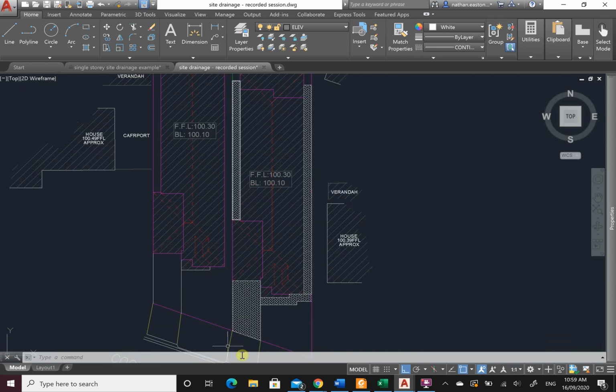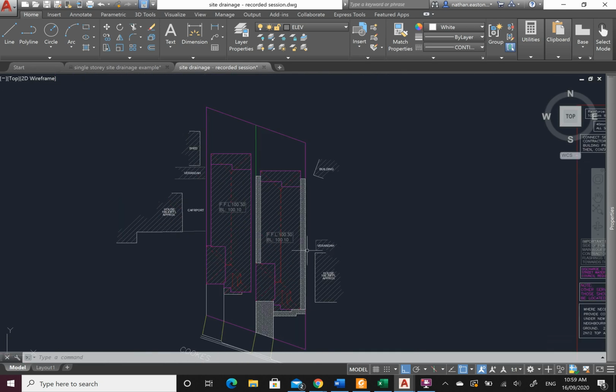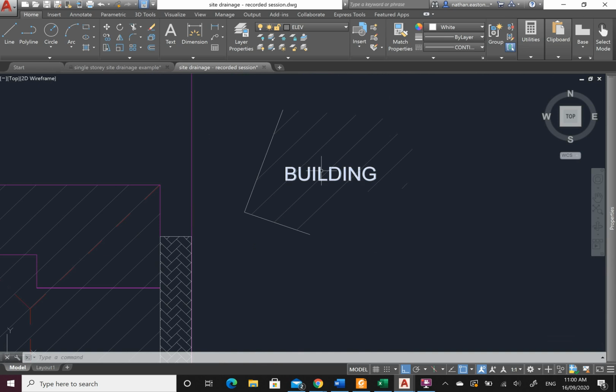Alright, so that's all our concrete here. Alright, what's next? Well, I have to put in some labels as well. So I'm just going to use this one here for now.